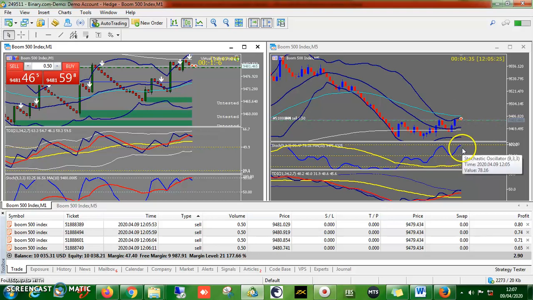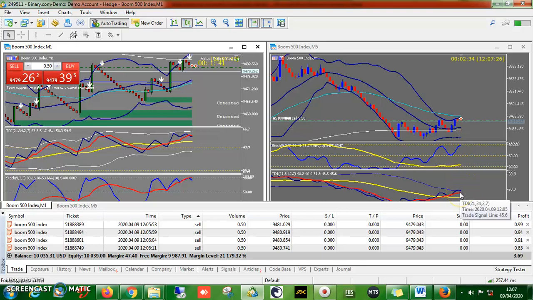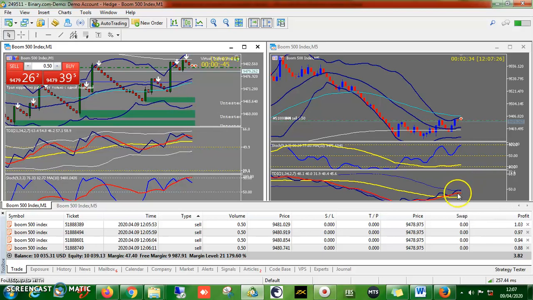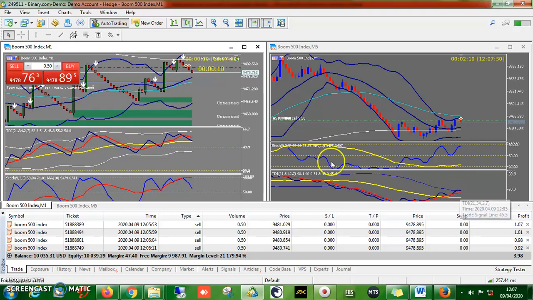Stochastic has gotten to overbought and has turned, as you can see. I have put my settings to 90 and 10; if it was at the default, which is 80, you see that it has gotten to 80 and has crossed coming down. MACD is facing down. At least I'll be out of this market before it gets to this red, which may serve as a resistance. So now I've gotten my 1, 1, 2. I'm waiting for my third candle.